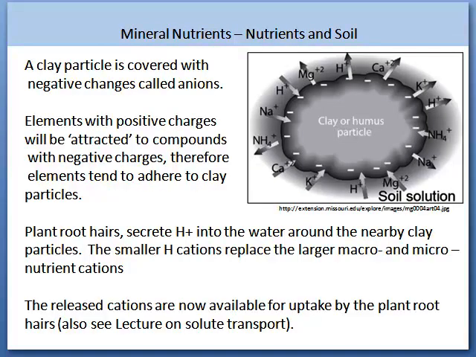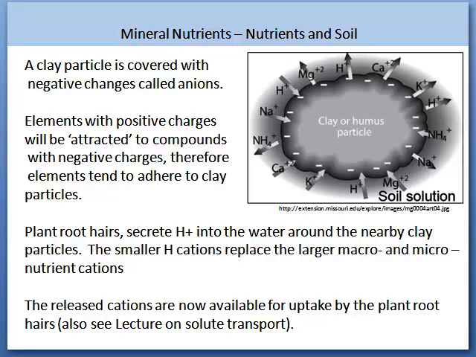So let's begin by understanding how clay particles attract ions. A clay particle is covered with negative charges, and these negative charges are called anions. The image on the screen shows you a theoretical soil clay particle, and these are the negative charges that surround it. Elements with positive charges, which many nutrients have, will be attracted to the compounds with the negative charges. Therefore, elements tend to adhere to the clay particles due to this attraction.